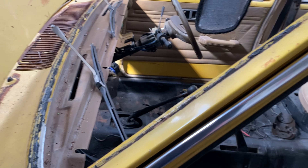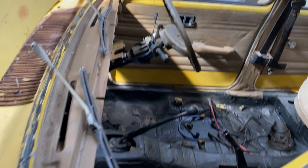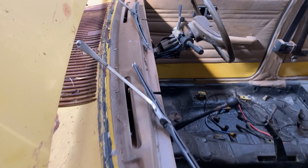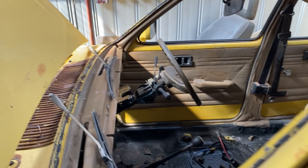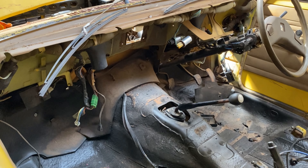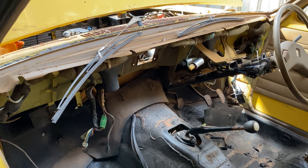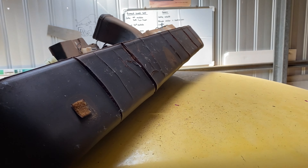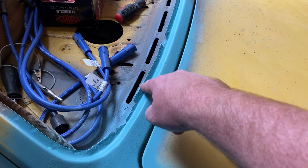I've stripped most of the interior — it's still got the back seat in it because I couldn't be bothered pulling it out. This is actually the first Gemini I've ever owned, out of about seven, that doesn't have any rust holes around the front window. There's a little bit of surface rust but that's just a bit of wire wheeling and it should be back to mint. I pulled the dash out because someone had chopped an aftermarket alarm into the loom and I couldn't get it to start, so the dash is currently sitting on the roof. The dash pad has seen better days.